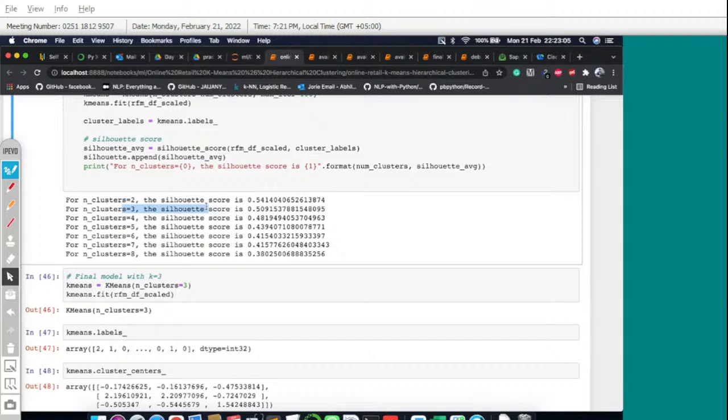Sometimes, let me give you other possible cases also. Sometimes if it's continuously decreasing, we also observe the difference of decrease, right? And at a point where it decreased drastically, we stop at that point. That is also a case. We often go with this kind of interpretation on silhouette score, right?